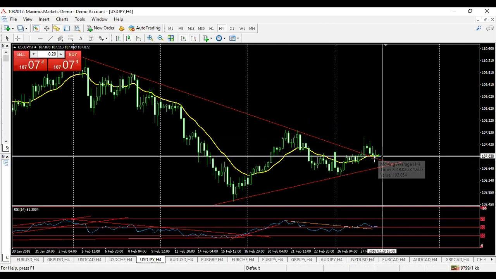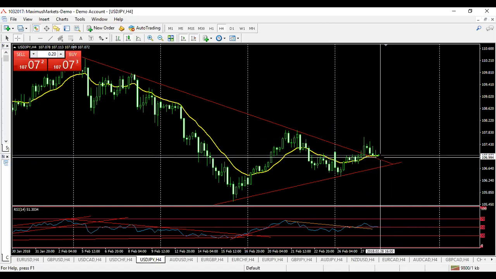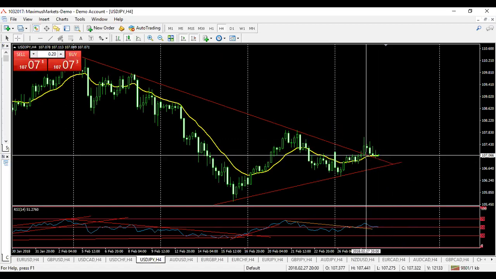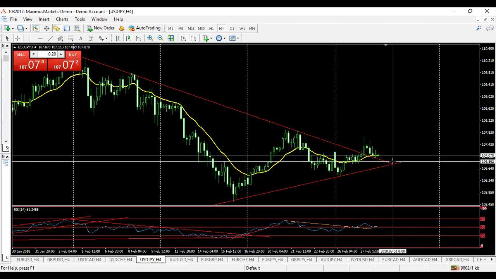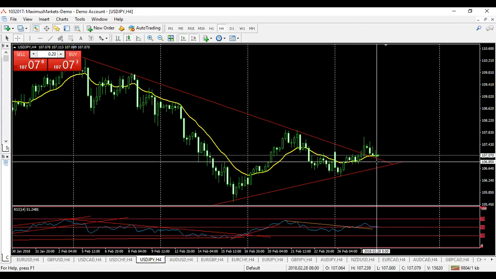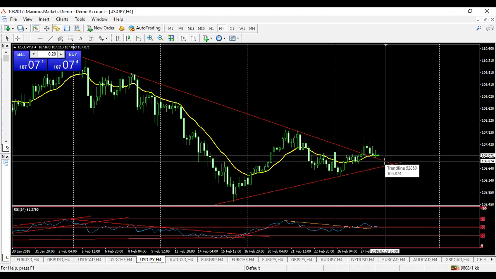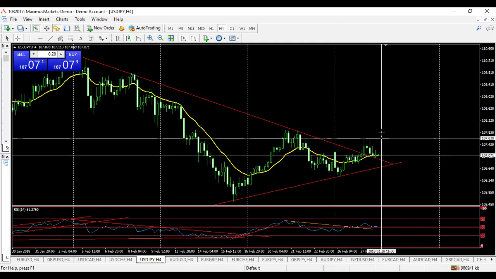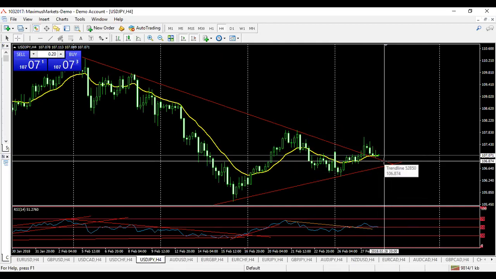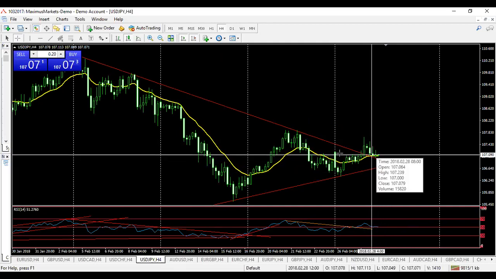This is one of the reasons I have not closed my trade. Can you see? It's bouncing on the trend line. It has not broken the trend line backward. So since it's bouncing on the trend line, there is a tendency for it to do what? To continue the uptrend.